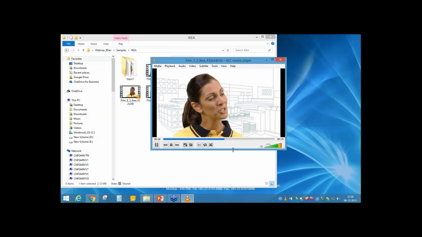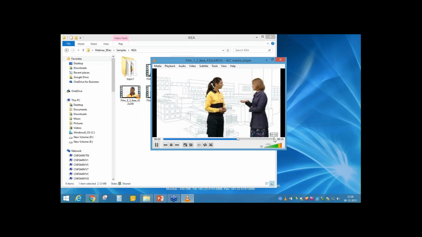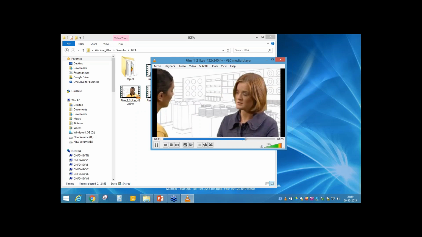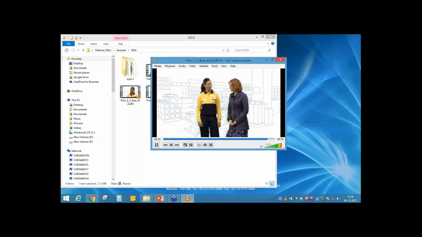Okay, do you want something delicate or something sturdier? How about both? I'd like to get her something that looks nice, but that's also easy to use and maintain. Then I would recommend the IKEA 365 Plus series.